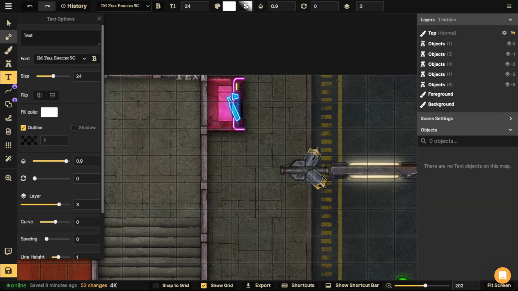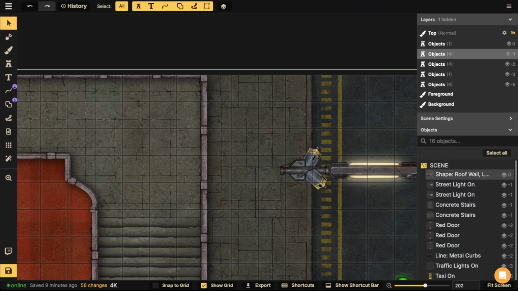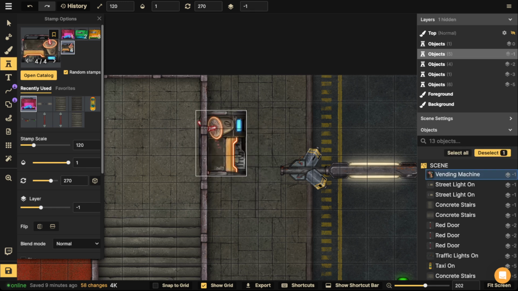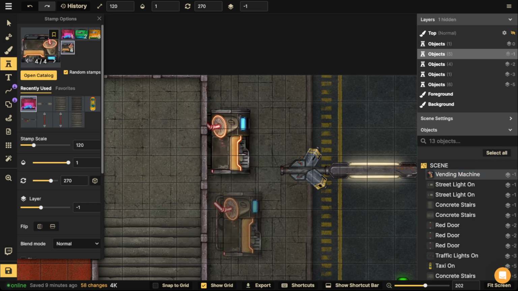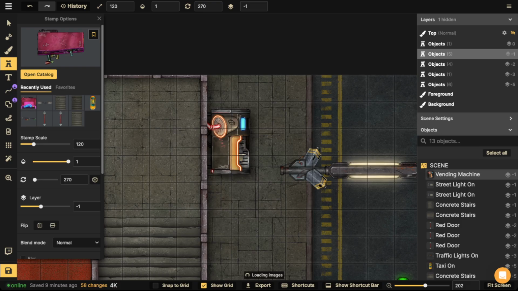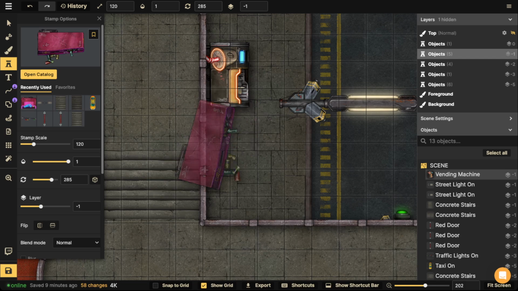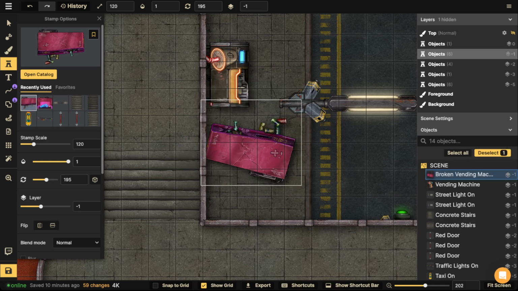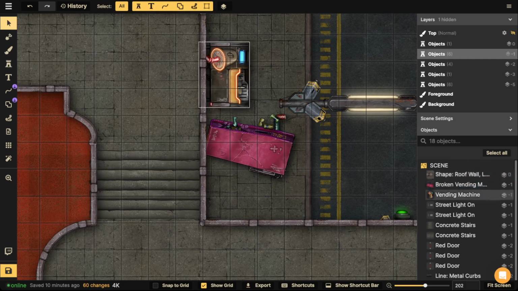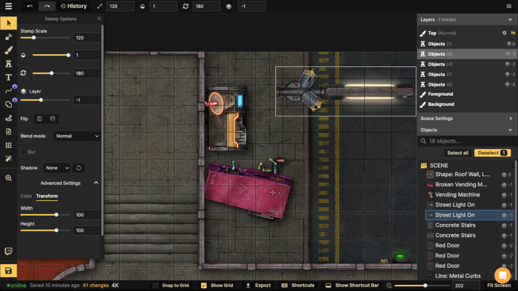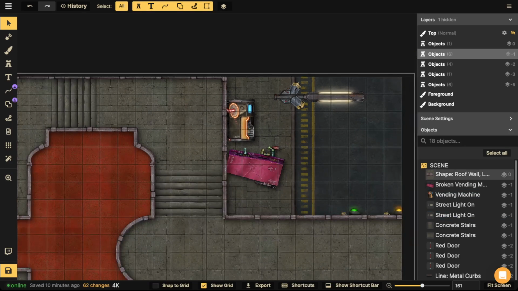Let's actually use a different one. I want to have one fallen over. So I'll put that one there, and then I'll put the one that fell over right here. Perfect. So we'll go ahead and flip it this way. Looks like someone flipped it over. Perfect. And then I can put it here, and then we'll move this back over to here. Make sure that there's kind of room.